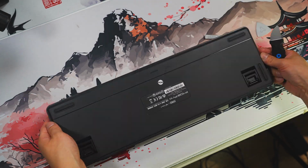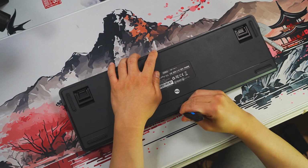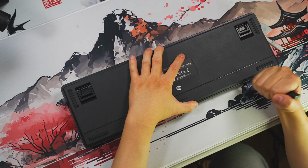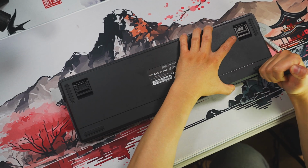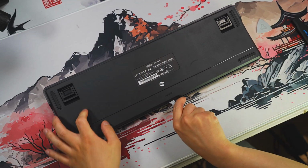So now that we've done the sound test, we do have to do a teardown. Now, this thing takes up so much space, as you can see on the desk, that you can really see how I'm working on this thing. The spaces around. I really couldn't get the camera angle to catch everything, you can see the bottom table there.